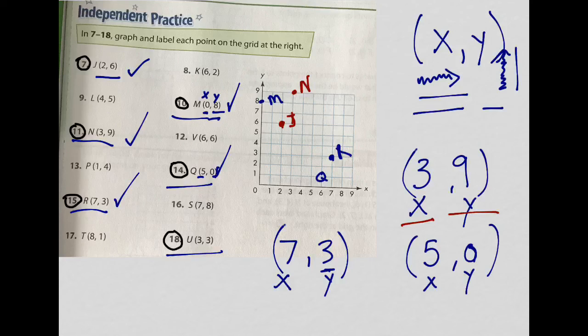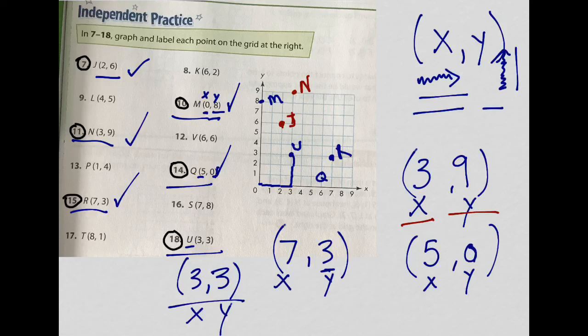Here's U. U is 3, 3. So I know I'm going to tell you, you do your x first, which is 3. And then your y, which is 3. So both end up being the same here, but I'm still going to do good practice and good repetition x first. So I go from my origin, 1, 2, 3. And then I do my y going vertical, 1, 2, 3. And that is letter U. It wants it labeled. So U is going to be right there. And I completed that. Go ahead and do 8, 9, 12, 13, 16, 18, adding this to your coordinate grid on your paper.